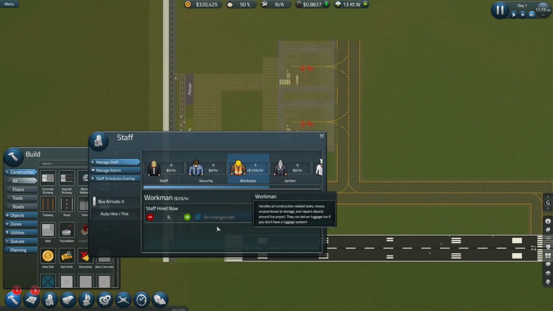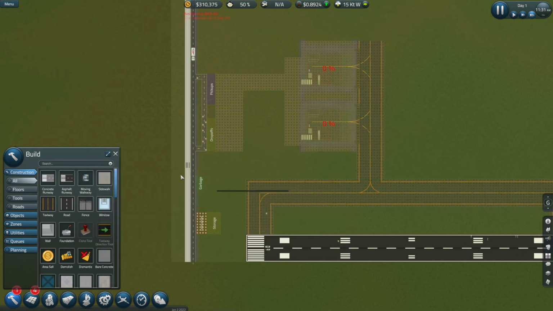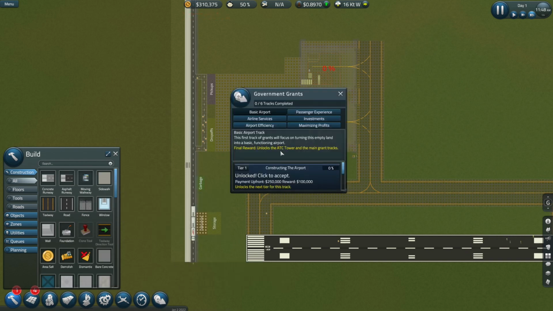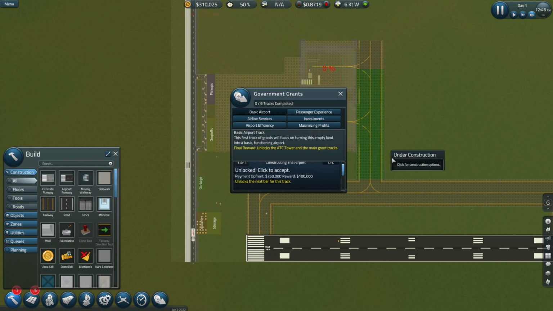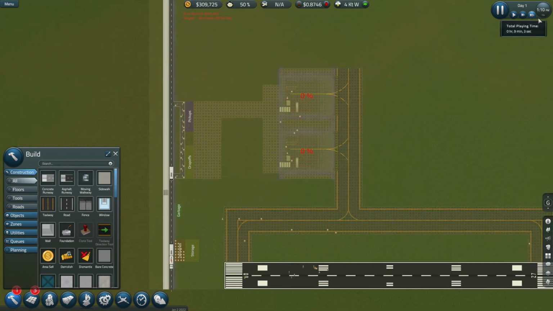Now, what I'm going to do is add a few more workmen to the mix because we need to get this stuff built. The other thing we will need as part of the grant, let's quickly have a look at that. First track grants will focus on turning this land into a basic functioning airport. Reward unlocks the ATC tower and main grant tracks. Okay, so let's go. Security zone, functioning baggage claim, and gate and runway. Runway is there, under construction still, though. Anyway, we'll have to get this to run really quickly.